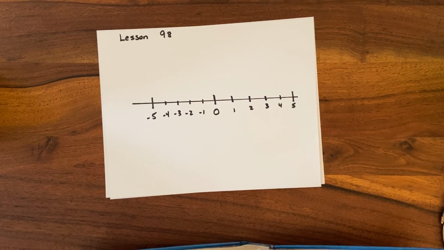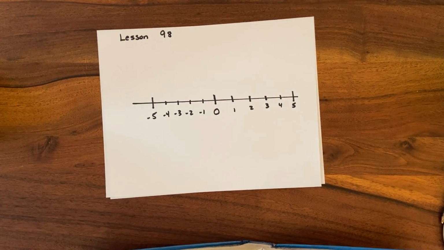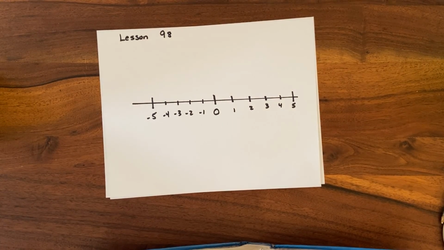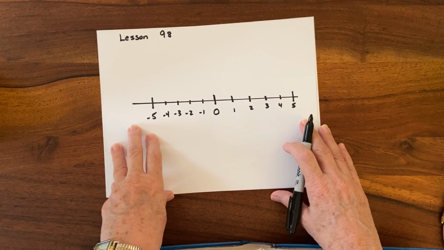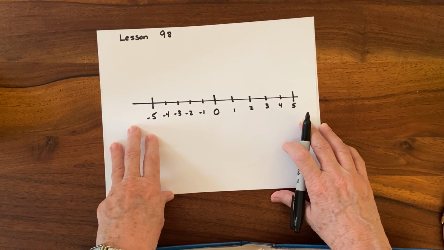And they said that one place that you might see negative numbers, probably not in Florida, is on a thermometer. So on a very cold day, the temperature may, if you live in Minnesota, drop below zero. So we might say the temperature is -4. Okay, so I've got my number line set up here, and I wanted to go over a couple things before we get into the examples.